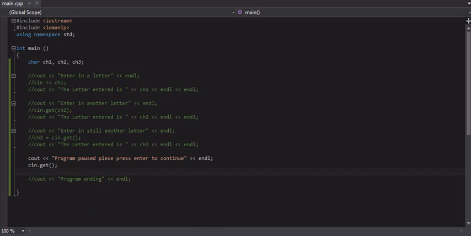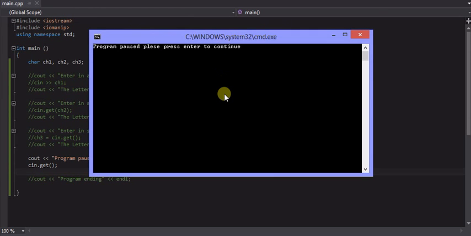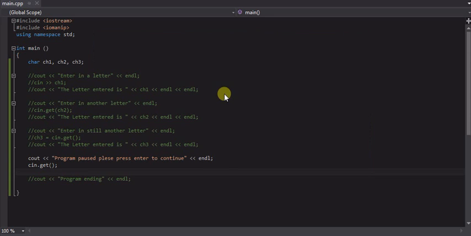And you're telling the user the program's paused, and you're waiting for them to press enter. And they just hit the enter key, and the program terminates. I did Control F5, that's why you see that press any key to continue. That would not normally be there if you don't run it within the Studio and use the Control F5. So it's a way to pause your program if you really need it for any reason, at the end to see the results, or somewhere in the middle.